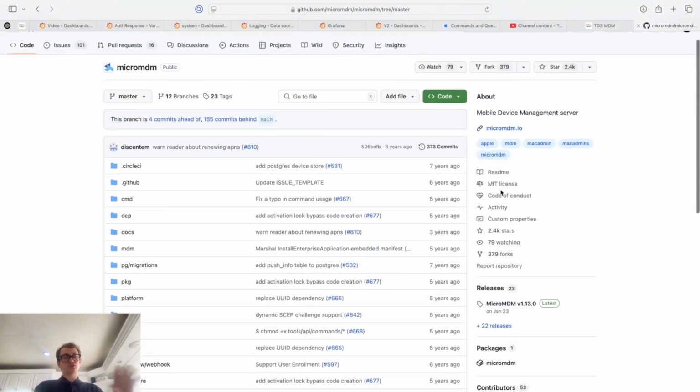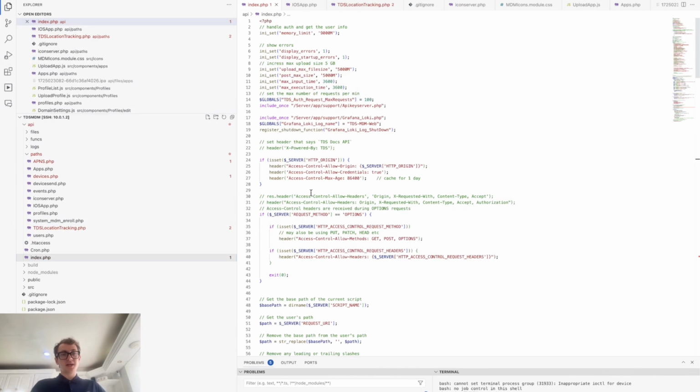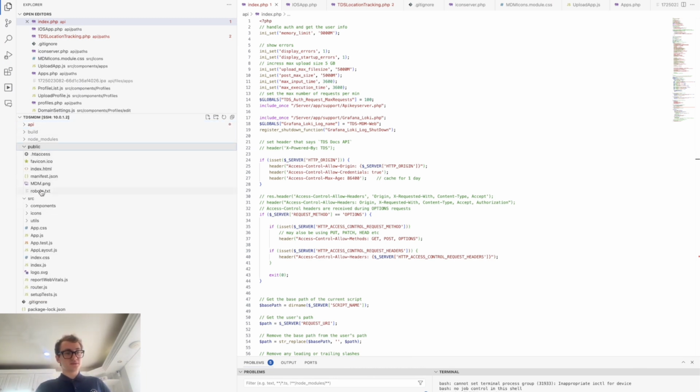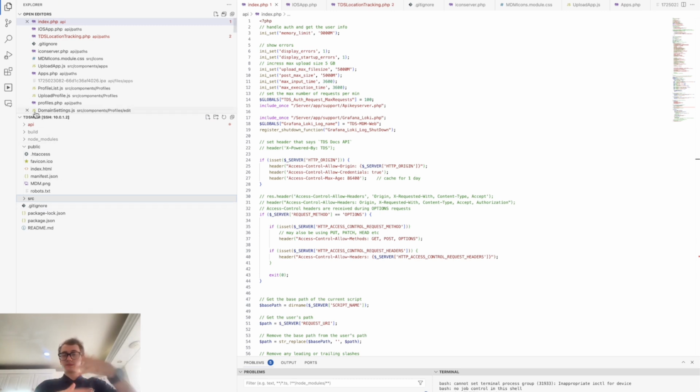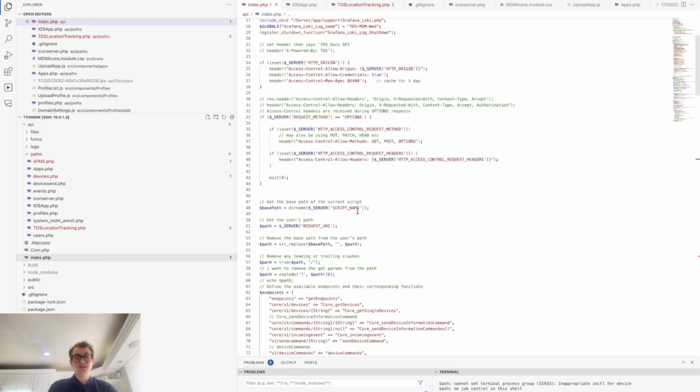So this is what's running there. If I go this way, I've got the code. This is my PHP backend. As you can see in this API folder, I've got the API, and then the public web interface and stuff like that. Down here, I can't find index. So here you go.